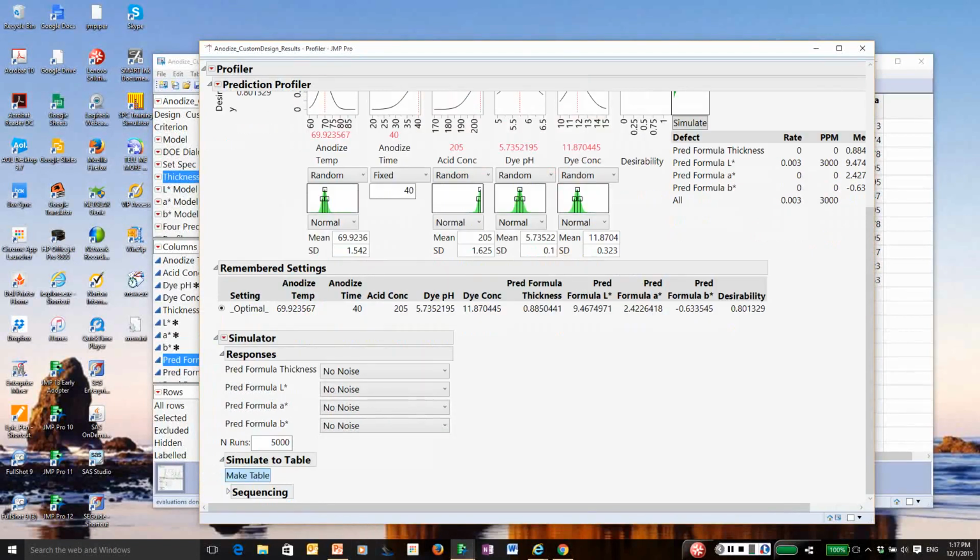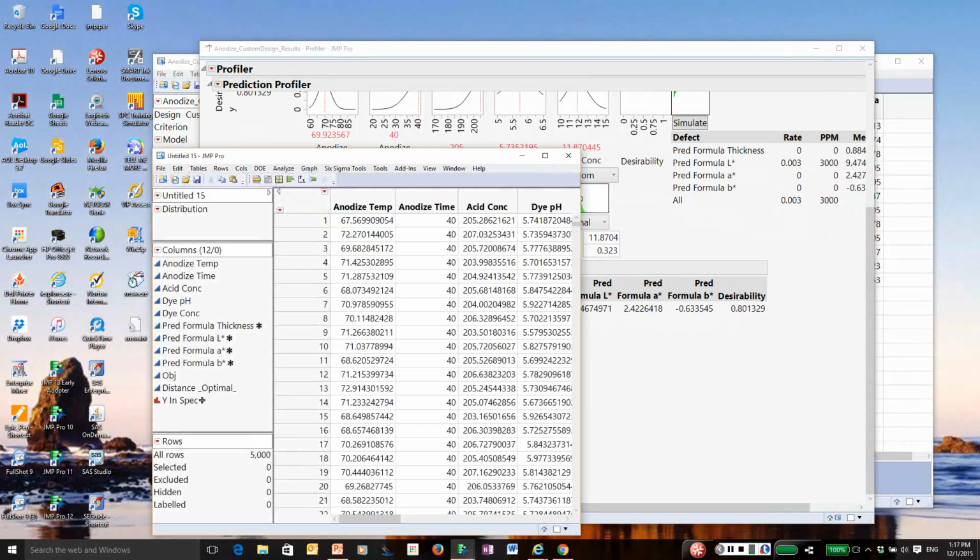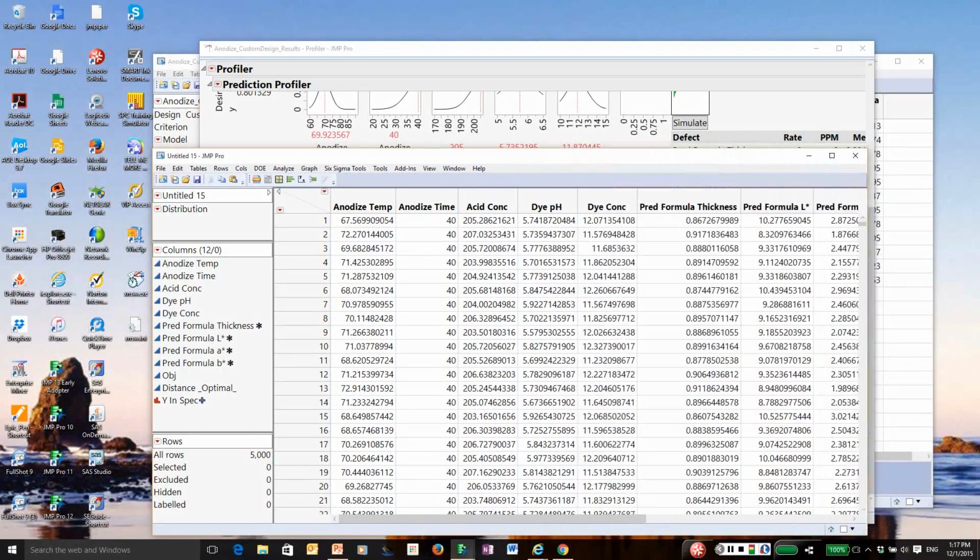So I'm going to make a table, and in this table you see the simulated responses, and what we can do is some capability analysis.